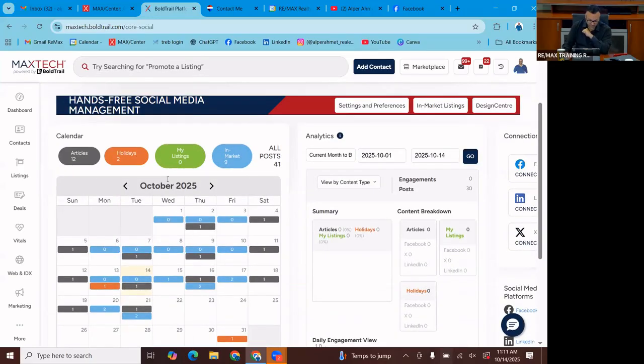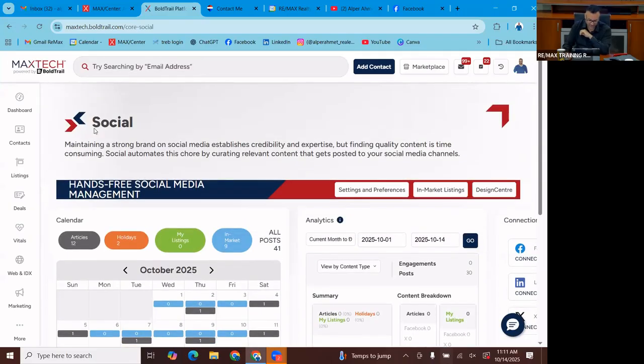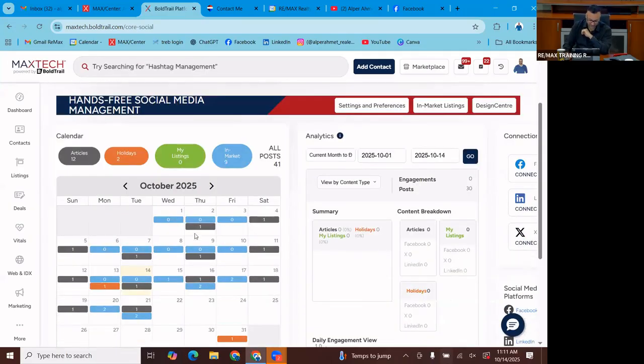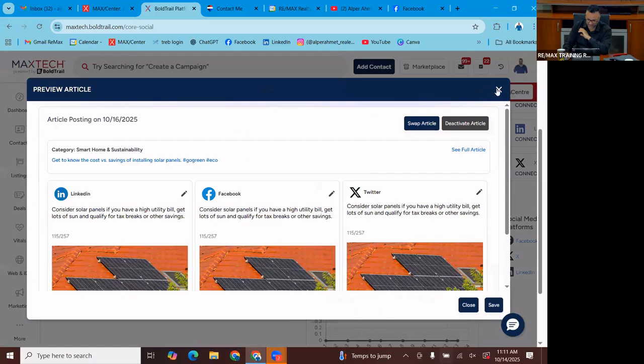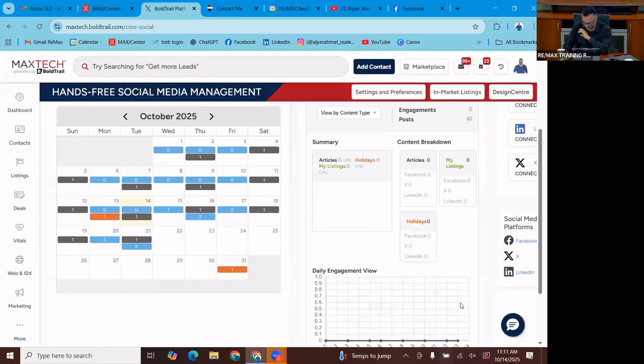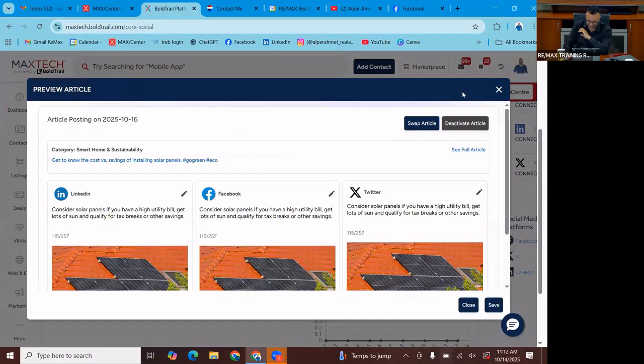So then I have this calendar on social, and I could start seeing some engagement if there is any. So what's today, October 14th? Let's say on October 16th, it's gray and it's going to send something. These gray ones, I think you could edit by clicking on the gray one.